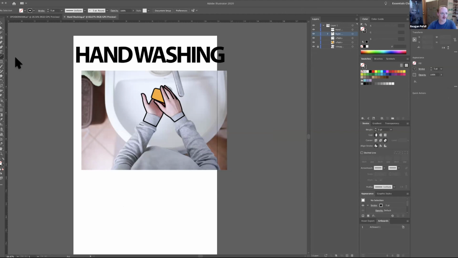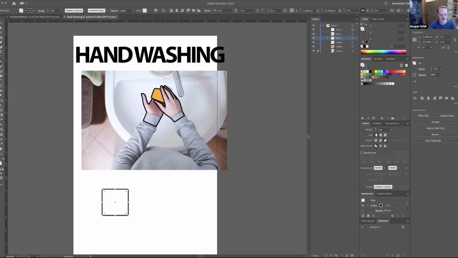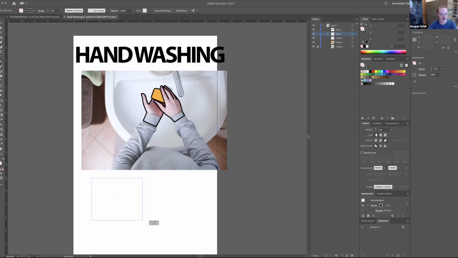The one that we really want to look at though is the shape tool. If I click, it will ask me how big of a rectangle I want to make. So I can say 2 by 2 and it spits out a 2 inch by 2 inch rectangle. Or I can click and drag to make my own. And notice that when I get it just right, I get a little purple line going through it. That's telling me that it's square, equal on all 4 sides.